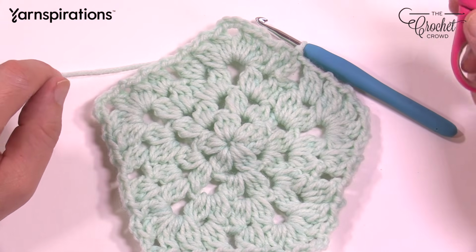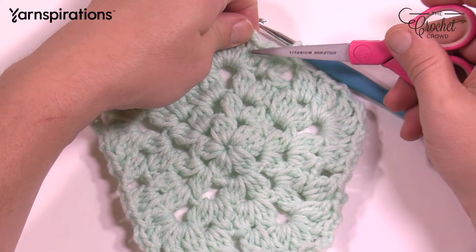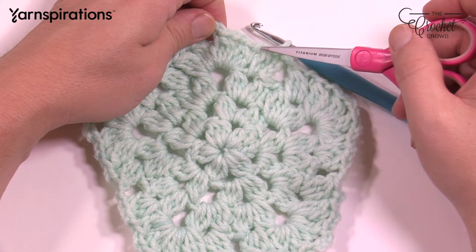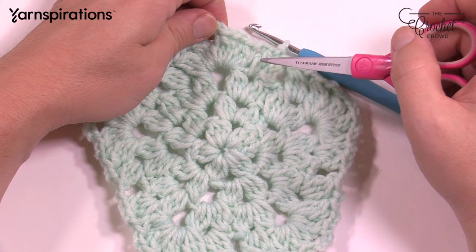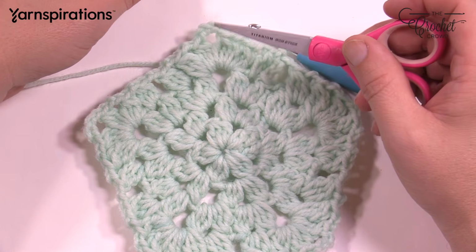So the next time that we go through this, because of the spaces that you just created, you have one cluster, you have another, and then you have another one right here. So you have 3 clusters in a row. So you got 1 space and 2 spaces. That means that this time around there's going to be 2 clusters that sit by themselves and then the point.